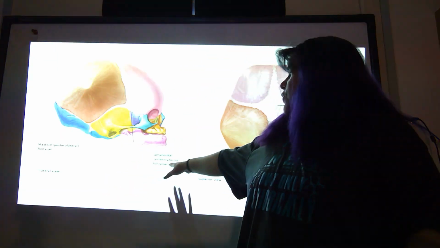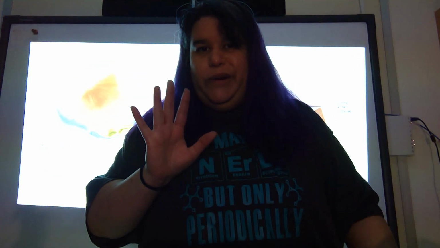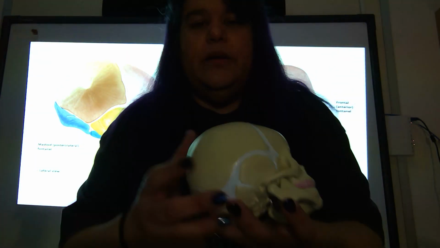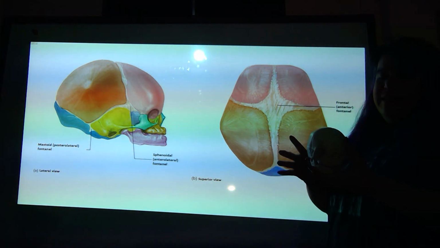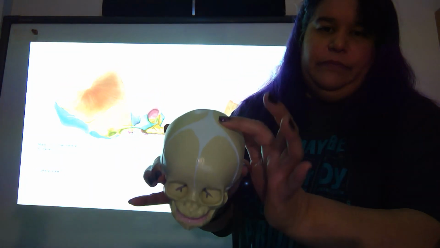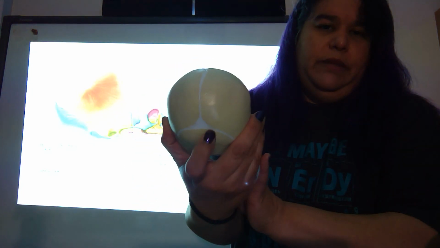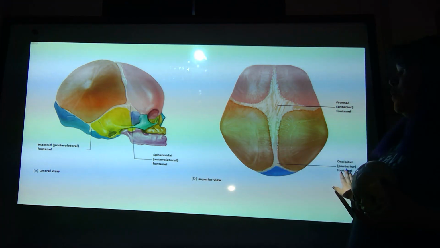If you want to call it the sphenoidal, I'm okay with that, but I think the directional terms just make sense, and then you don't have to memorize. Back here, you've got the mastoid fontanelle, or the posterolateral fontanelle, the back side fontanelle, okay? Then, looking at the top, you've got this fontanelle. Here's his face. And back here, you've got this fontanelle. So again, the back, okay? This is the frontal or anterior fontanelle. This is the occipital or posterior fontanelle.